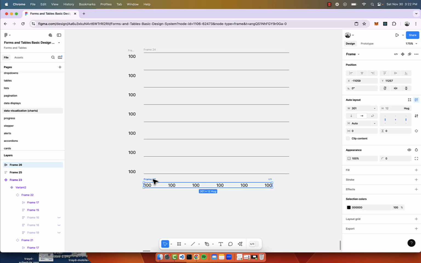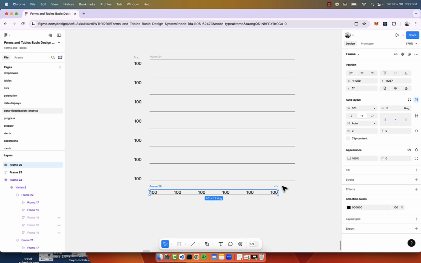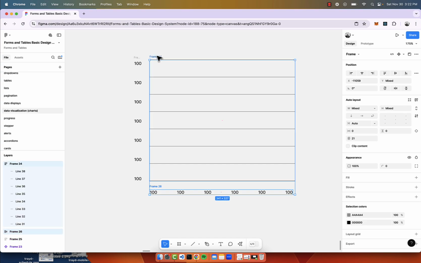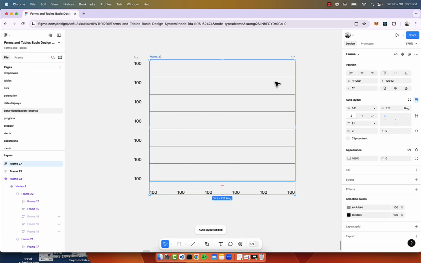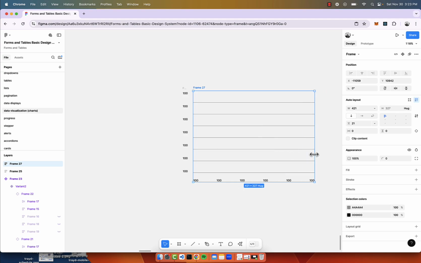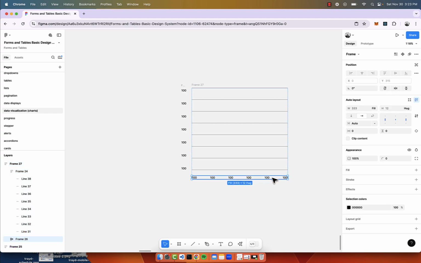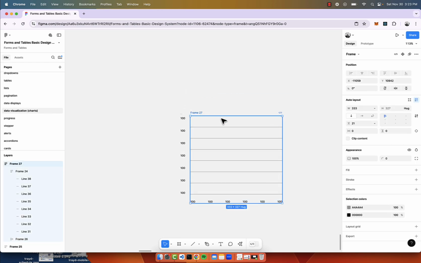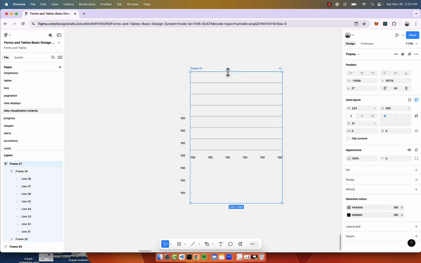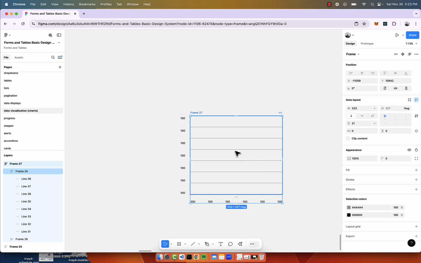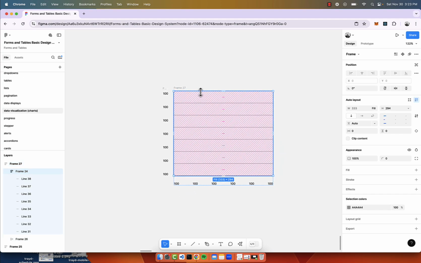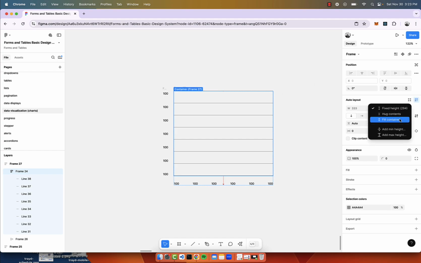So now the first step is to take the X axis here and then add it to this plot. And you want to do this in order. We have this selected, we select the frame above and then Shift A. Now this is all in an auto layout, and let's see. Okay, so this is working. Make sure that this is filling and this should fill as well. So that looks good. And now let's see, this is not what we want. The reason being is we want the auto layout of all the lines, within the parent auto layout, to have its height fill the container as well.